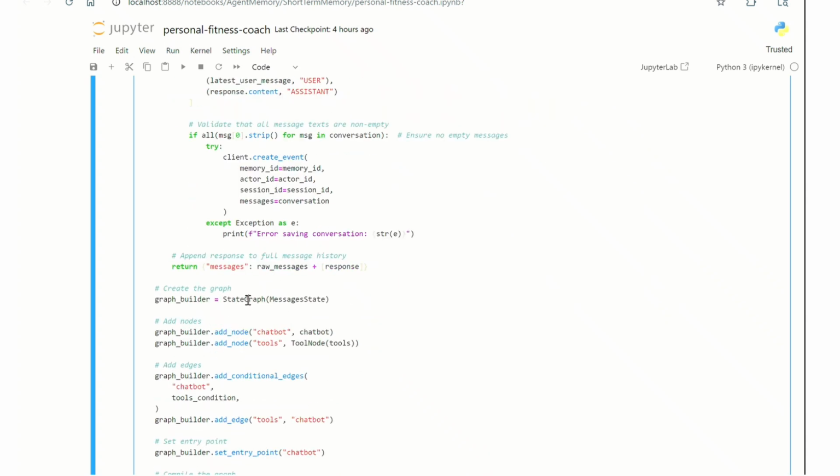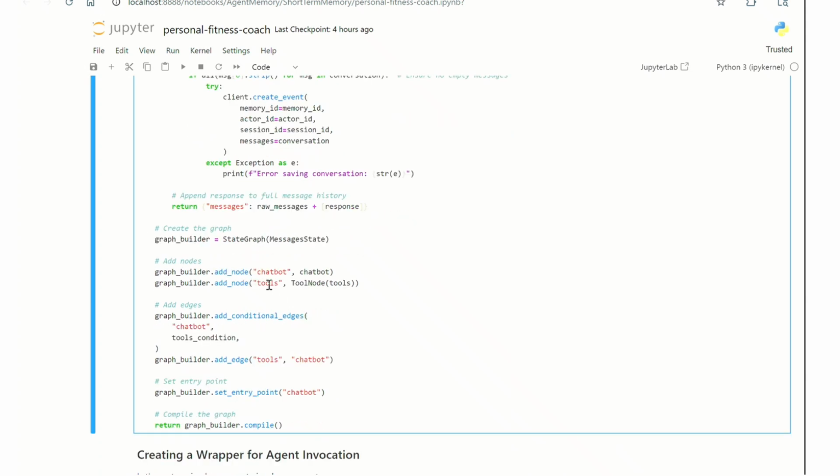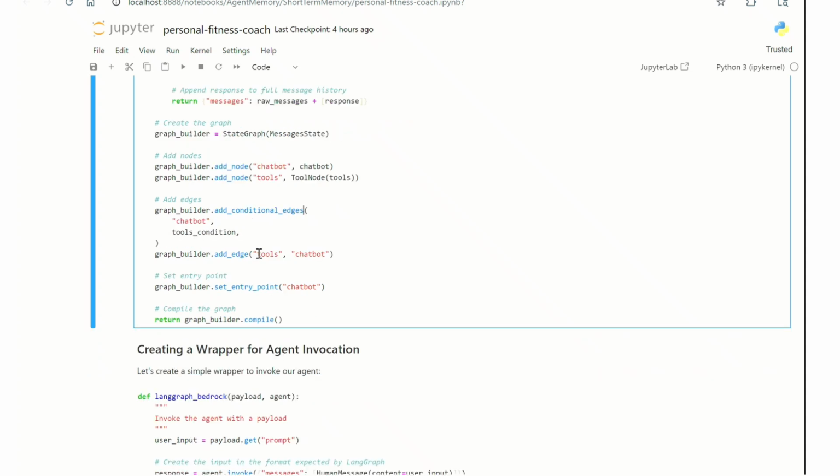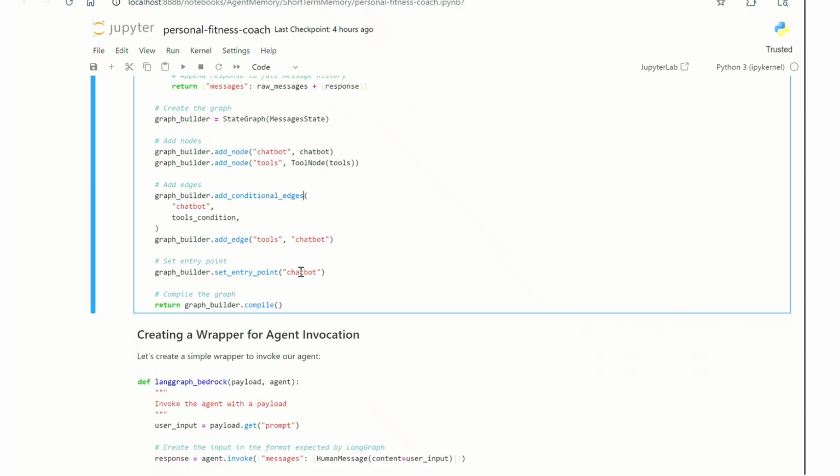And then we have a graph. We are building a LangGraph here. We have one node called chatbot and a tools node, and then a conditional edge to verify the tool condition, and we are setting the entry point as chatbot. This is a typical LangGraph with nodes, edges, conditions and everything.